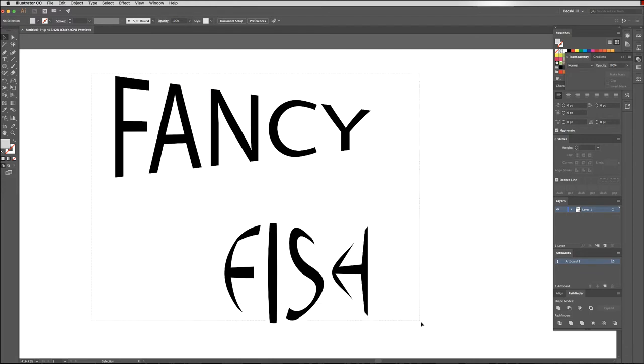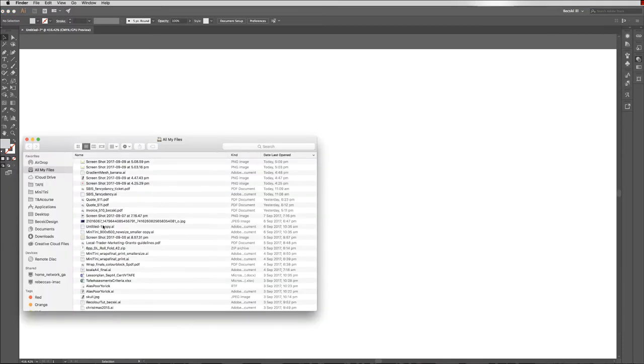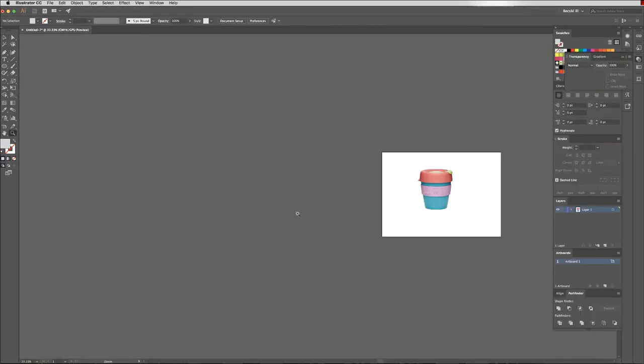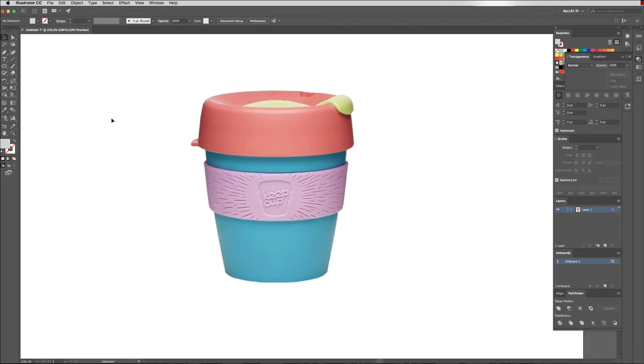So it's quite an interesting tool to have a play with. I'll just delete these off my artboard now because we're going to work on a project using those techniques we've just learned to create an interesting piece of art. So I'm just going to make sure that's nicely in my pasteboard over here.